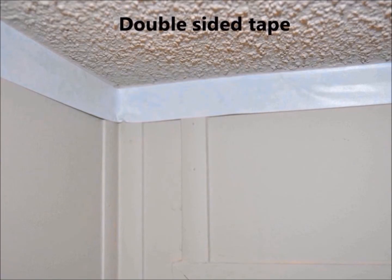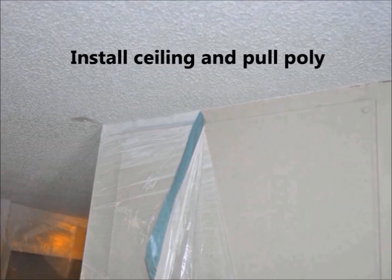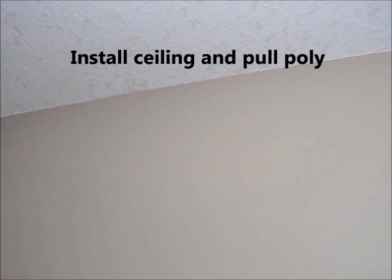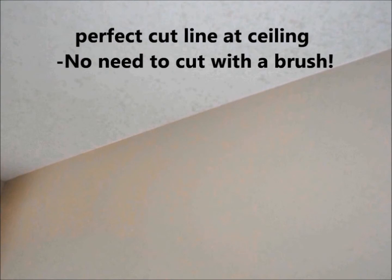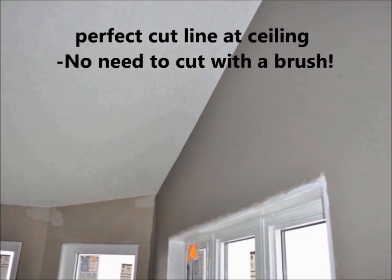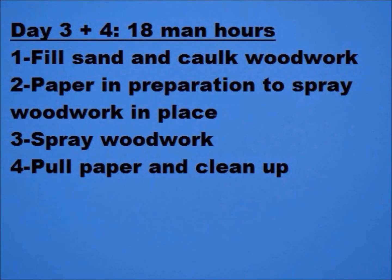Before you come back in for phase 2 of the project, which is working on the woodwork to get it ready for spraying and spraying it, the ceiling people will have to come in and install the ceiling. Here you're seeing double-sided tape with poly that is going to be hung. Then the ceiling people can spray paint and install the texture on the ceiling, pull the tape, and you then end up with a perfect cut line at the ceiling. No need to go ahead and cut with a brush. Your ceiling cut is already performed, and you will see part of the magic in using the paint shield system in the final phase.